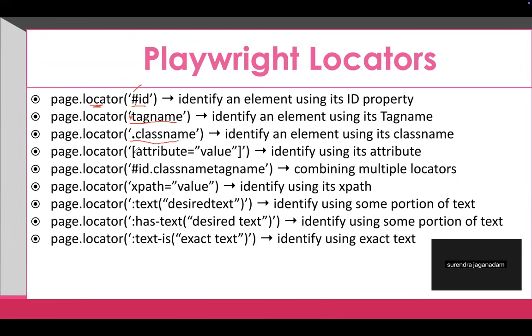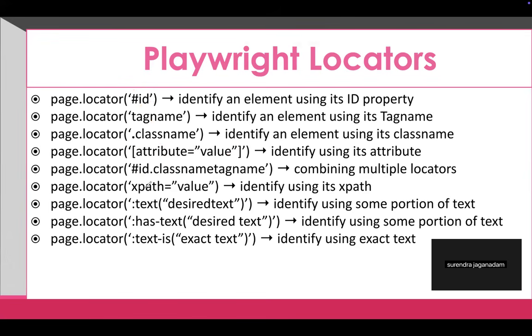Okay, consider that you have an object which has a placeholder. In such cases, you will define braces around the placeholder, and its associated value should be placed in double quotes. Not only this particular one, we can also club all these things. See here, ID followed by a class name followed by a tag name. We can club all these things into an individual locator.